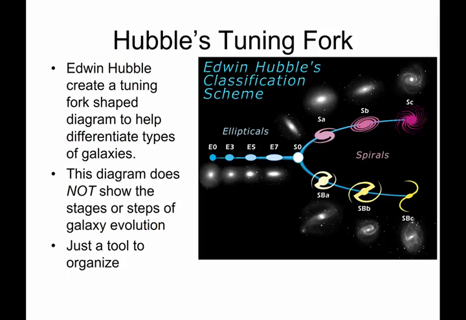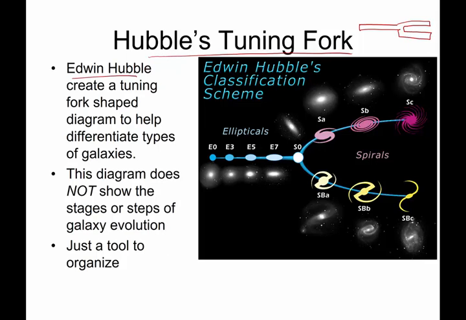So when Hubble was trying to organize all these different types, he created a system that today we refer to as Hubble's tuning fork. A tuning fork is a little gizmo that has 2 arms that kind of go like this, that a person will clank and it will vibrate and make a very specific noise. The Hubble tuning fork just refers to the shape of his diagram, that there is a handle kind of shape and 2 separate tongs or arms.